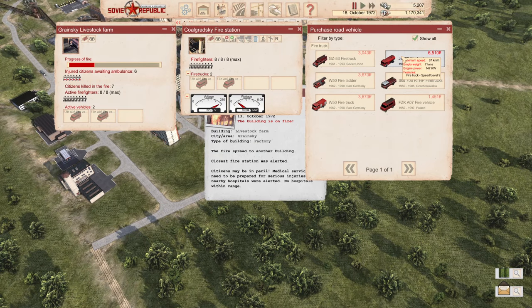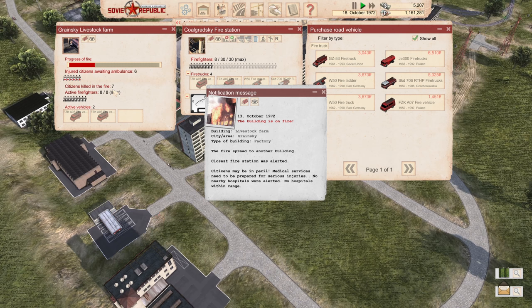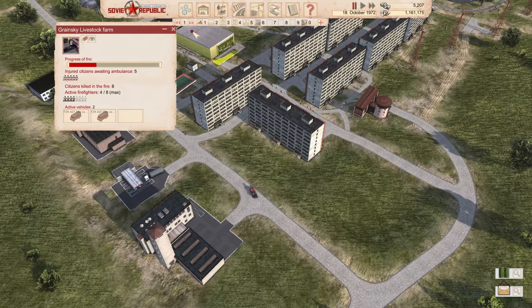Right, can I buy a big fire truck? Sure. Let me buy that one and that one. Sure, we'll buy two more fire trucks. I'm not super optimistic about our chances of putting this fire out. It looks like it's steadily increasing. Next fire truck is going to be dispatched. Brilliant. And there's citizens awaiting an ambulance as well.